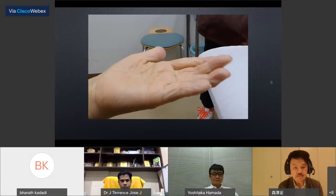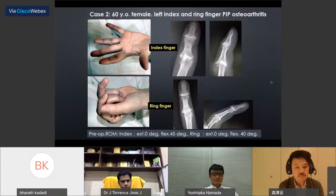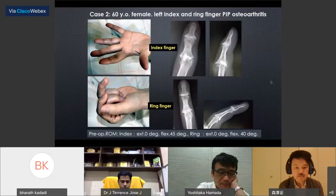This is case 2. 60 years old female, left index finger and ring finger, PIP arthritis. She has severe pain on motion, and as to X-ray of the index finger, severe OA. Proximal phalanx head was impacted. Total finger joint arthroplasty of the two fingers was performed simultaneously.